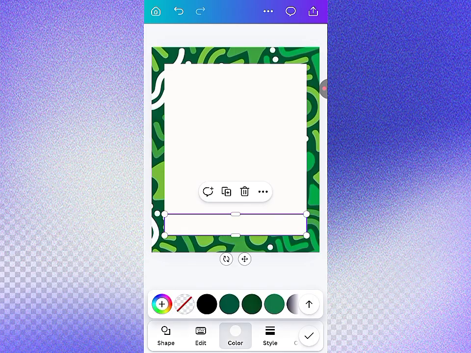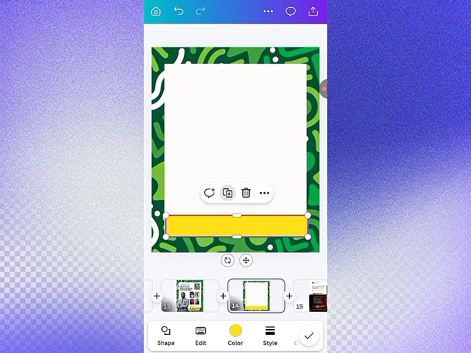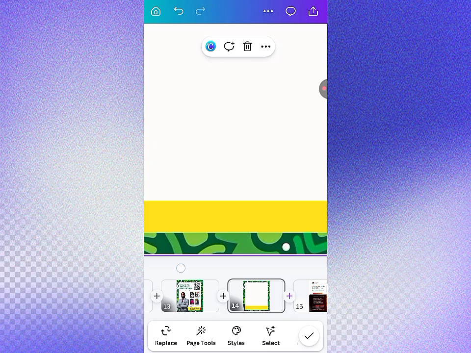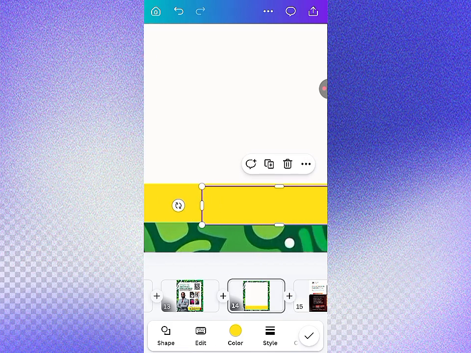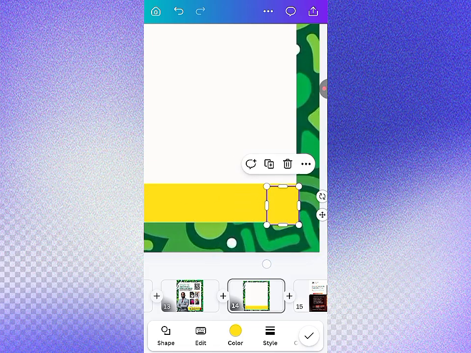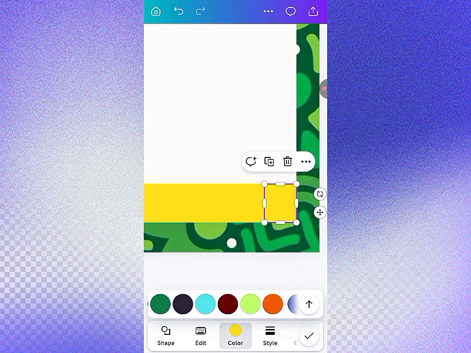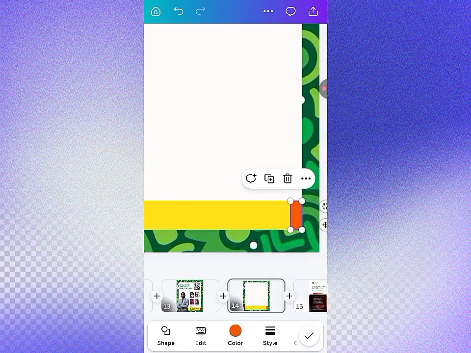Let's give it a color of yellow. So I give it this yellow you're seeing here. So I'm going to duplicate it again. I'll zoom in. So all these settings I'm doing, they are very important so that when I start adding pictures or typing, none of them will be behind these things. So that's the essence of doing all these settings. So I give this color red instead of the yellow. I give it red, and I'm going to adjust it a little bit, somewhere like this. All right, so that's how I got this.